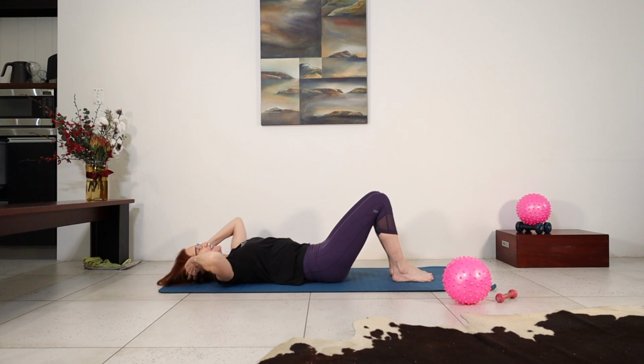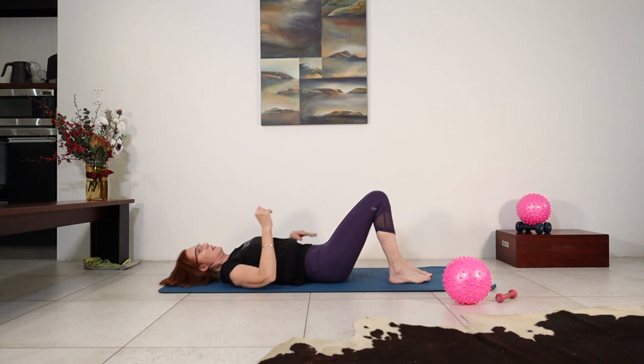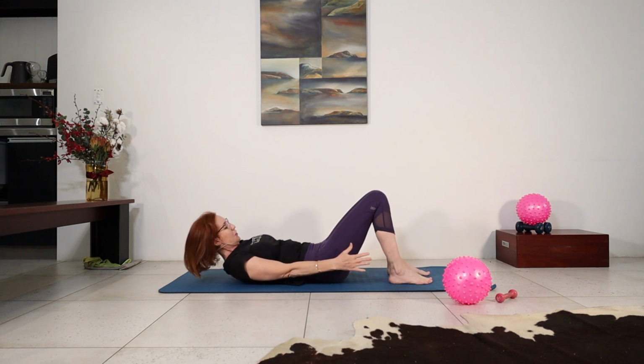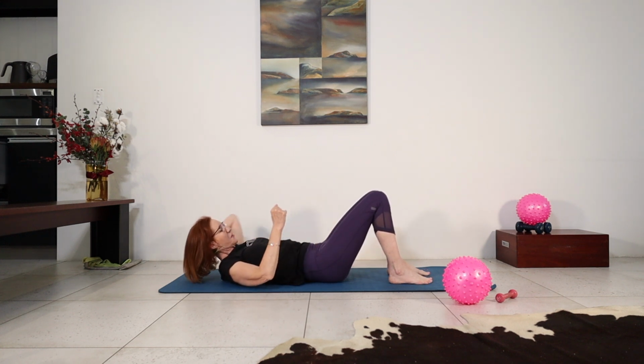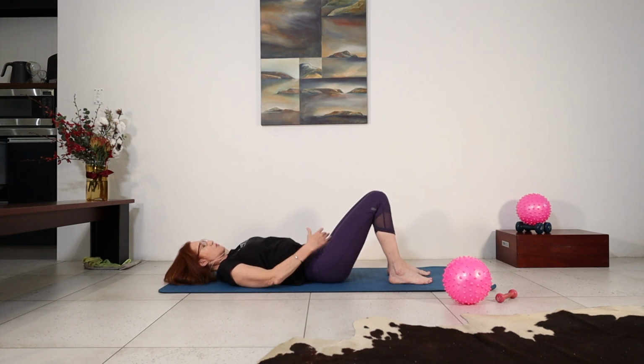And coming down. All right, let the neck go from side to side. So now we're going to go back into those side waist movements. Now, if you're feeling really strong and you don't have any issues with your neck, you can just come down and do it this way. I'm actually going to swap my hand that's supporting my head. I'm just not feeling that strong in the neck at the moment.